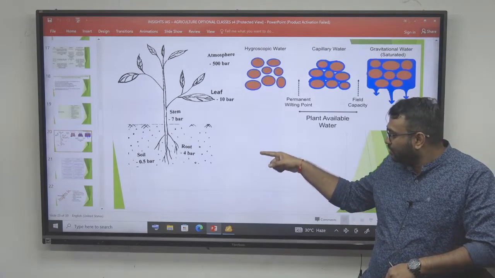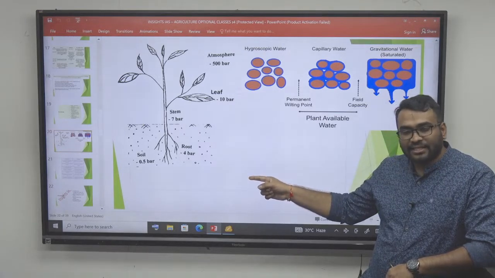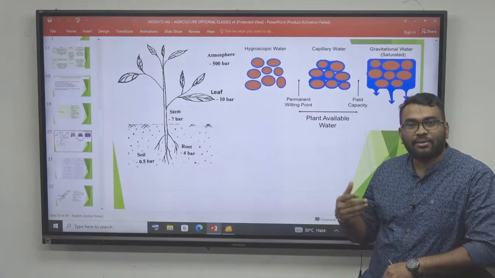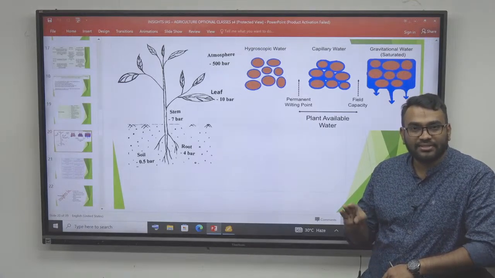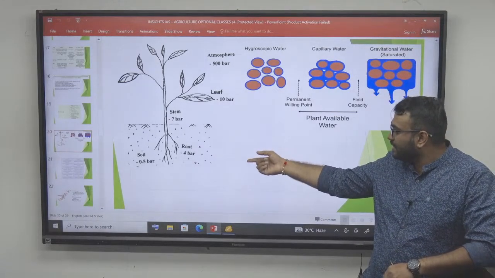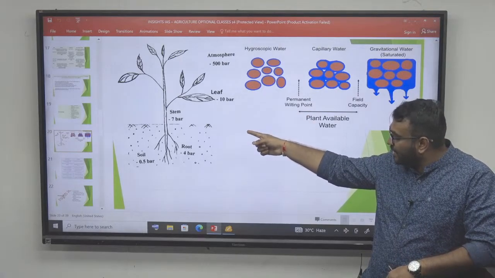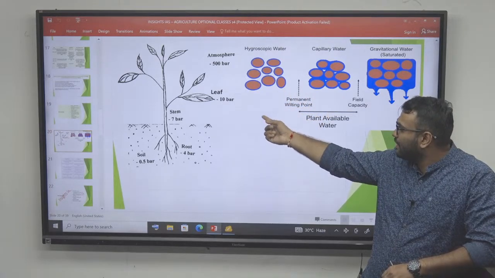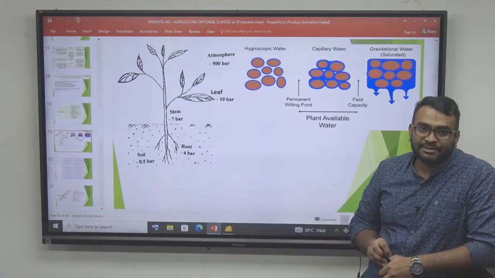Plus this pressure combined together, the water will be moving from the soil towards the roots, and last year they asked the processes, or phenomena, which happen in the absorption of water. So basically imbibition, osmosis, diffusion. These are the three main processes through which it will be entering into the plant root. Once it is in the plant root, because of the pressure difference between the stem and the root, in the stem again it is like minus 7 bars, it will be moving towards the stem, and from the leaf it will be transferred into the atmosphere in the form of evapotranspiration. Are you getting?